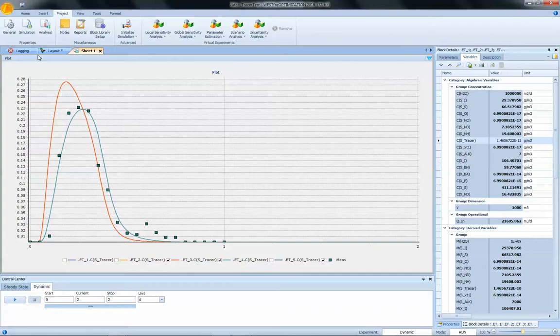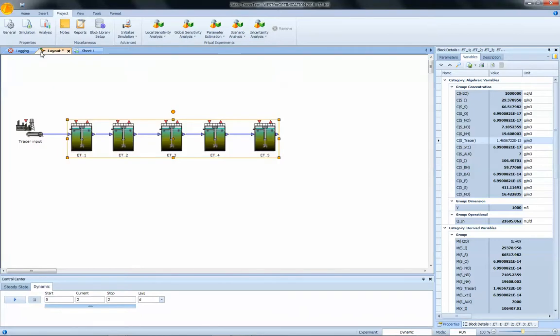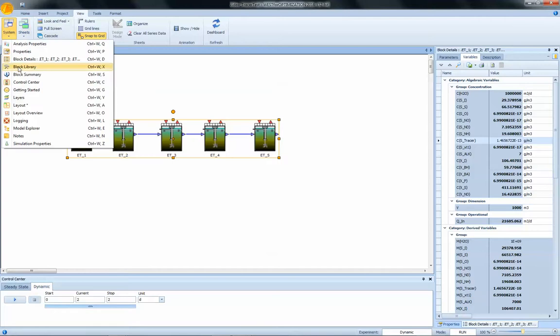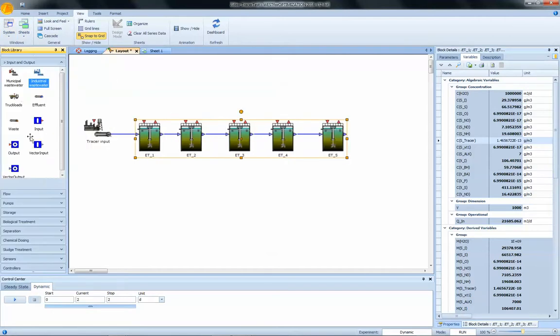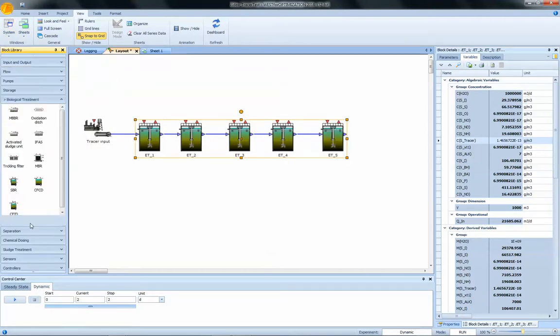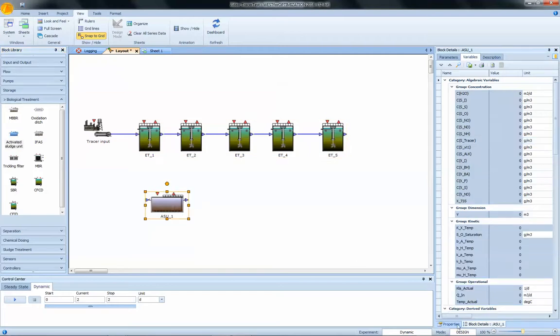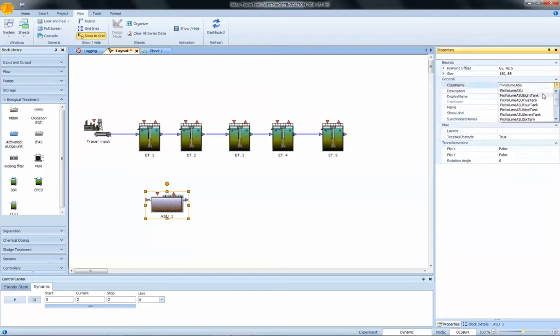So I would now go back. Obviously, it's a separate project, but I just wanted to show you what I would do. I would, in my activated sludge unit block, actually select the 4 tank in series model.